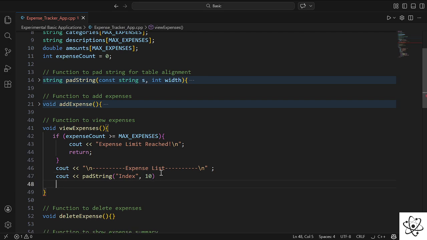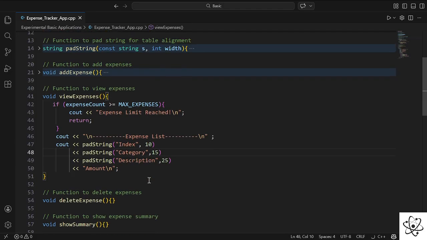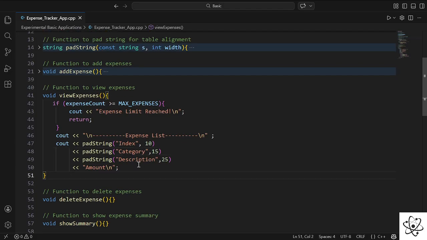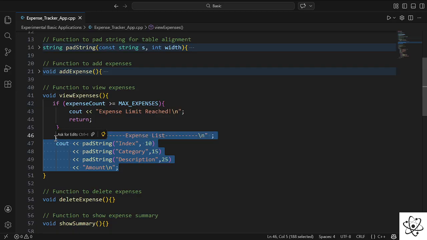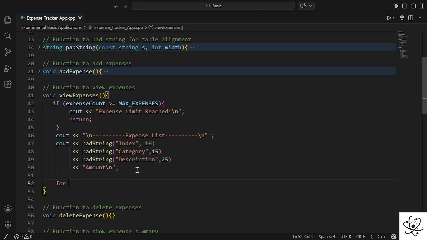So as you can see, we have actually written our whole code here, and this whole code is used for creating the header of this structure.